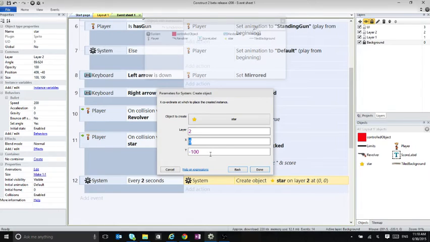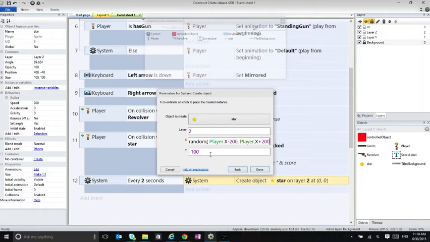And the X is going to be the player position X. I would like to have it random, so I should do something like this: random, I open parenthesis, and it's going to be the player position minus, I don't know, 200, comma, the player position plus 200.